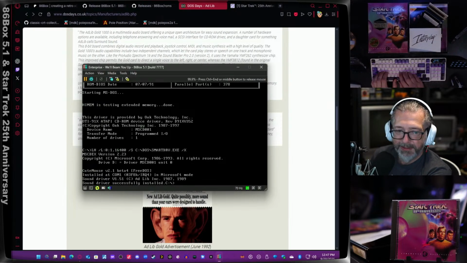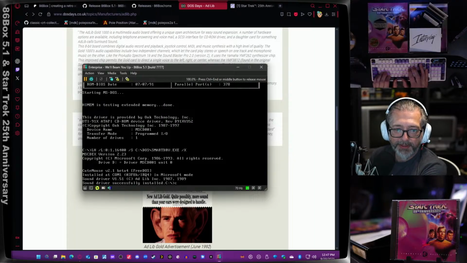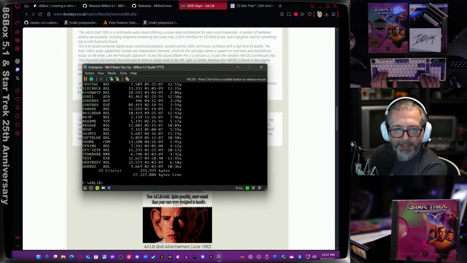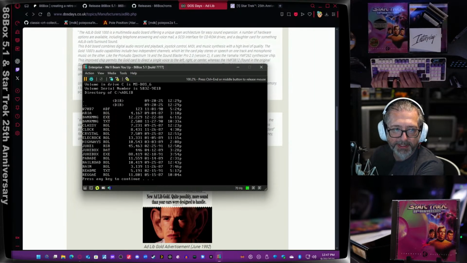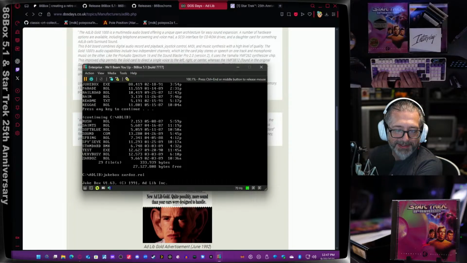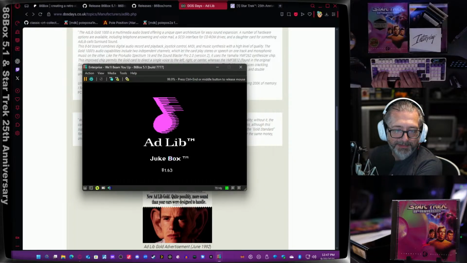All right, so we got that. And then let's go to AdLib again and just check one more time, just from the test. What other things were in here? I keep wanting to hit up for some reason. There is a bank manager. So should I look at the banking? I wouldn't think so. There's the jukebox. We can play all these roll files. Is it jukebox? I forget how to use the jukebox. Here's the AdLib jukebox.